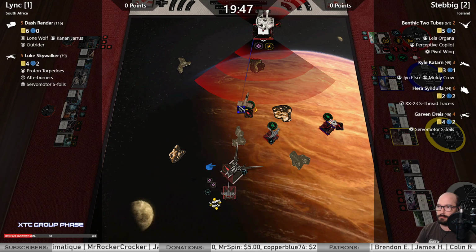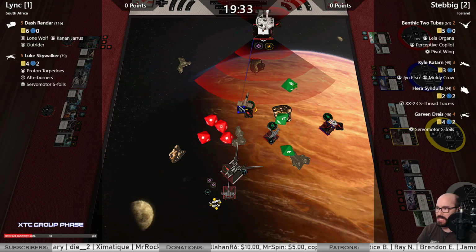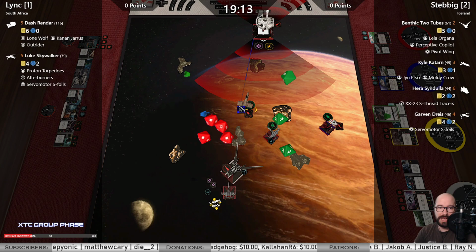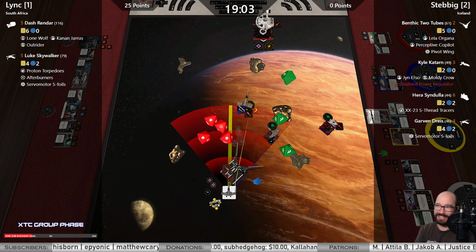Range 3 from Dash. There's a 4v3. It is not obstructed. That blue line shows you there is no obstruction. Otherwise, it would be yellow. Oh, wow. Oh, naturals from Dash. You're getting a crit on the shield. You can check to see if Hera's in range, but she ain't. Crit goes through. It is a disabled power regulator. We'll be ionized this turn. And there we go. Points on the board. Early. First blood goes to Lync. Kyle.